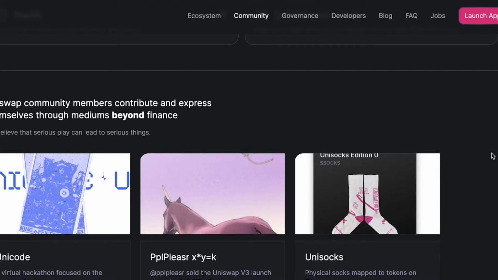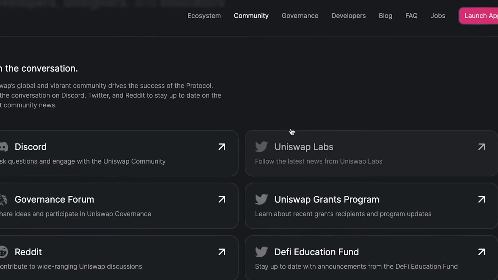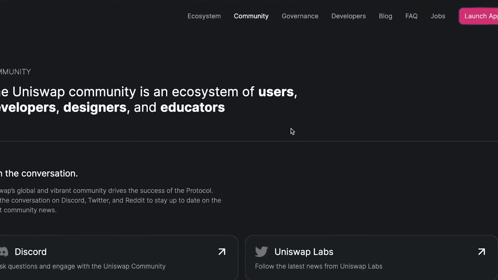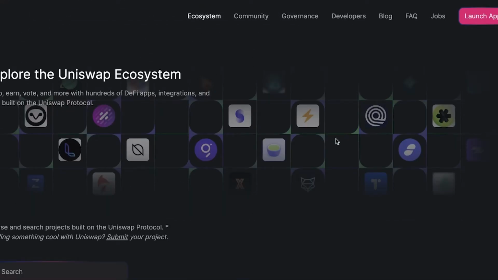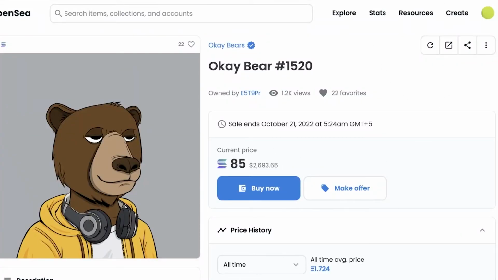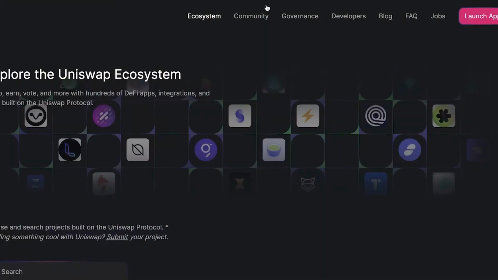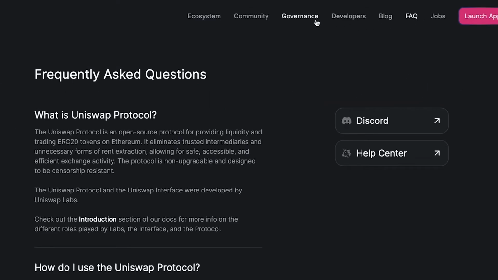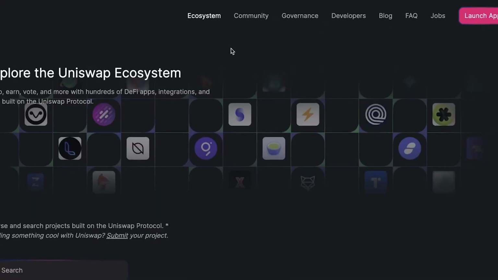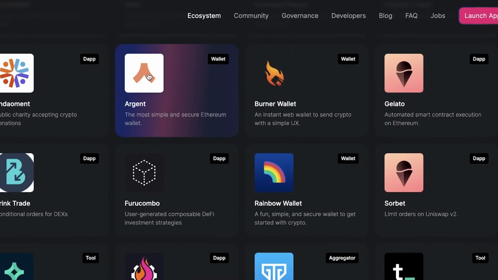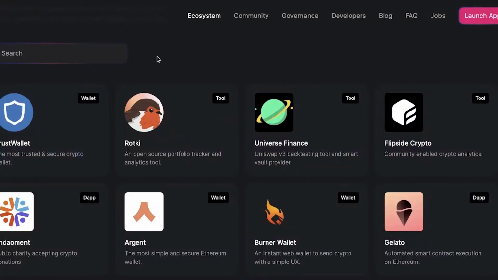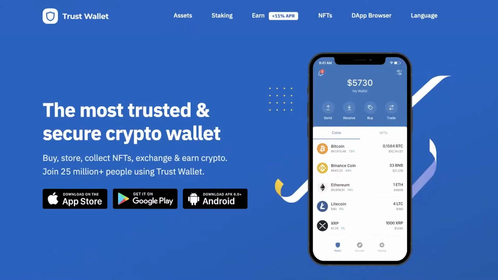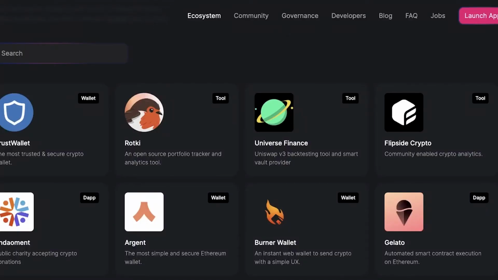Because there is so much potential with Uniswap, there is so much that can be done, so much that is being done on their platform, that it is very, very lucrative to be a part of the community. You can expect Uniswap to expand into the NFT game. They even have a blog, a FAQ, and simple community building forums for people to be able to feel like they are a part of this entire system that is being built with the Uniswap platform.